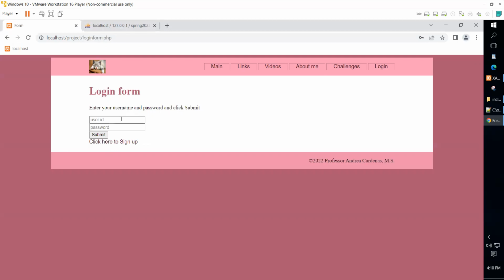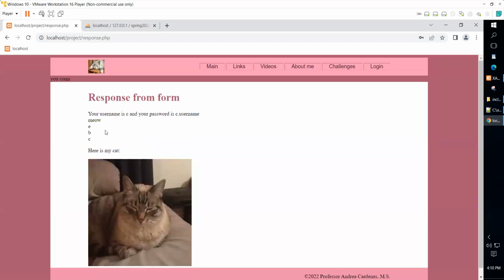So now I can go in the login form, type in a C and then a C, and hit submit. Now I'm actually logged in, and it says that you are connected. Remember earlier I said we're going to leave these messages here just to confirm that you are still connected. Eventually we'll have a logout button. Instead of having log in here, we're going to have log out, so that way the user can log out and it won't stay open. At this point, you won't have to change this response yet.